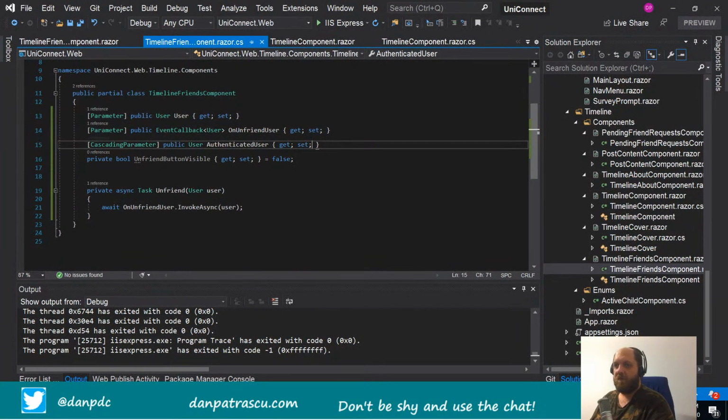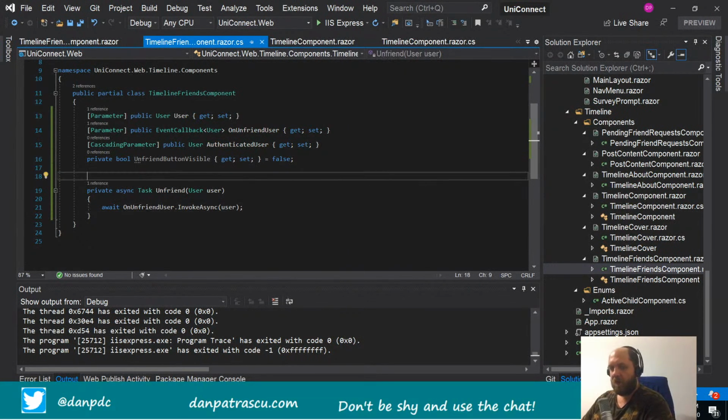And right now that's easy, because if those two users match, so if they are the same, then I can display the button. In all other circumstances I shouldn't do that. Okay, so I guess that would be fairly easy to do.